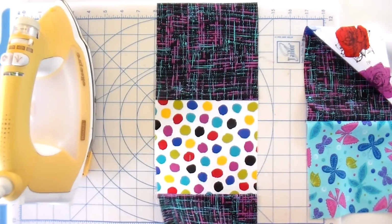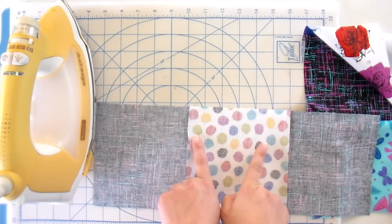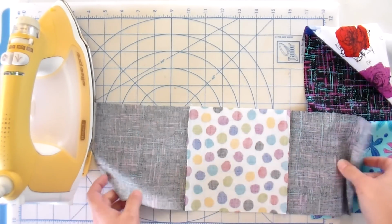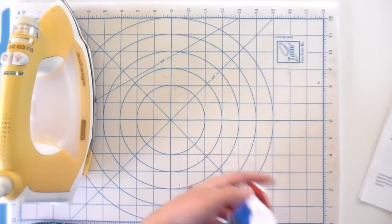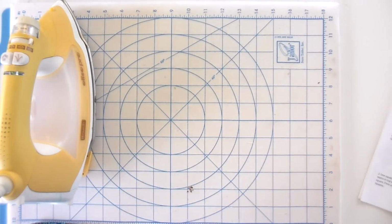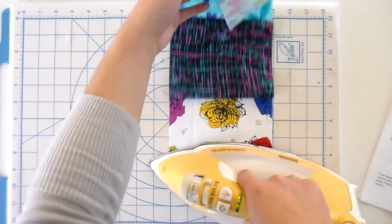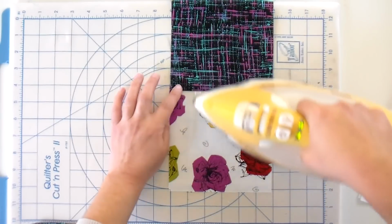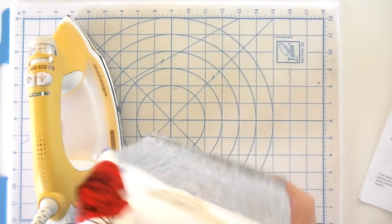All right, so on the last one we pressed so that the fabrics were going into the center, and this one we pressed so the fabrics are going out to the corners. That is going to make a little bit more sense when we finish pressing them all. So I'm just going to go ahead and real quickly press this last piece. This is one of our outside rows, so it needs to be pressed to the center underneath that dark fabric.